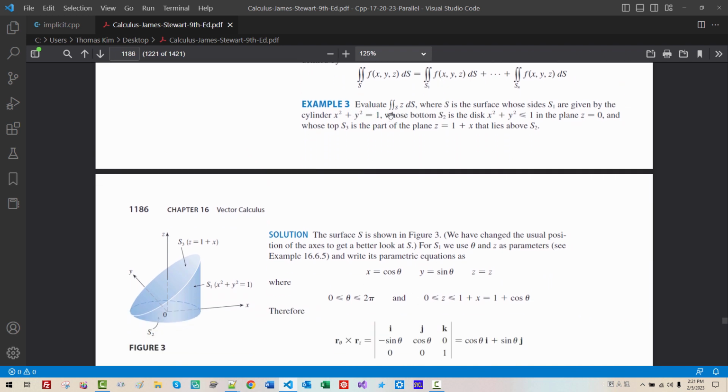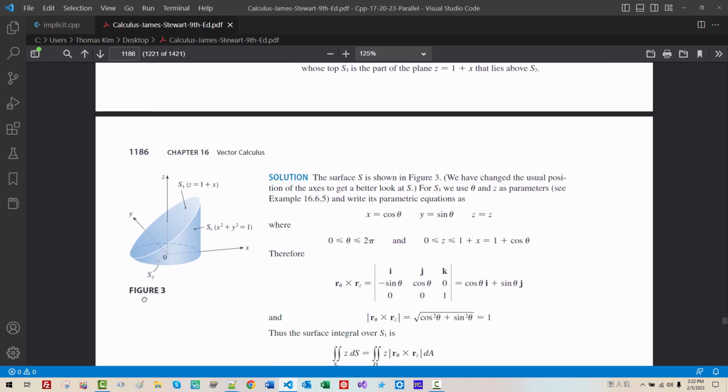Evaluate the double integral of z dS, where S is the surface whose side S1 is given by the cylinder x squared plus y squared equals 1, whose bottom S2 is the disk x squared plus y squared less than or equal to 1 in the plane z equals 0, and whose top S3 is the part of the plane z equals 1 plus x that lies above S2.